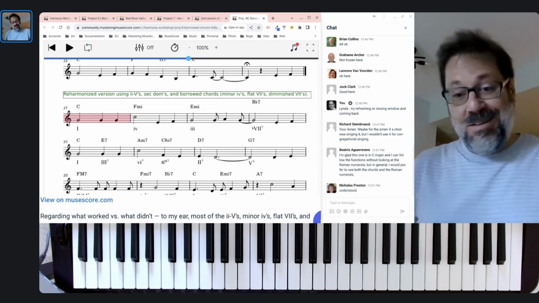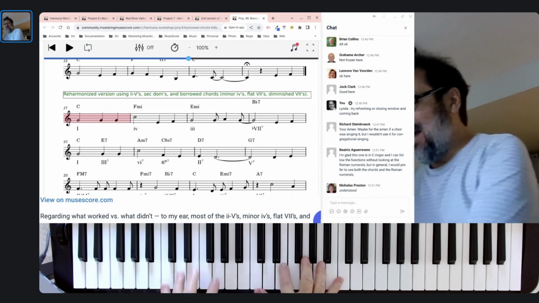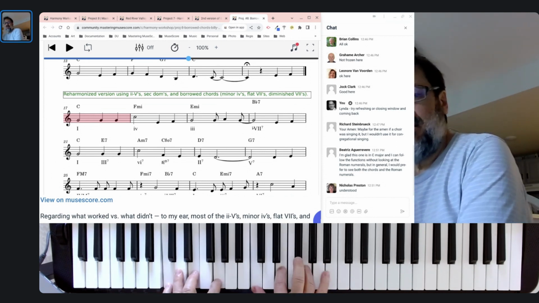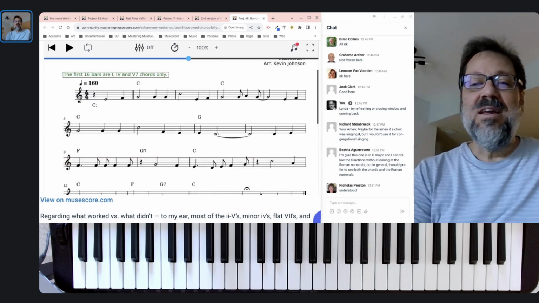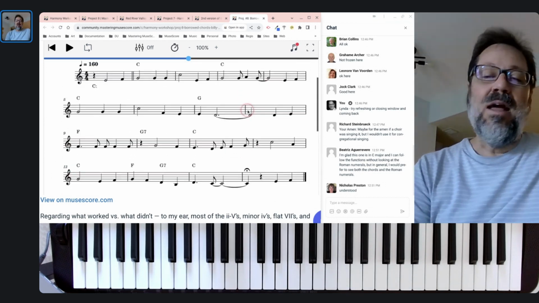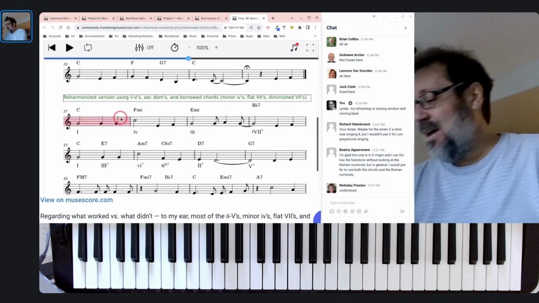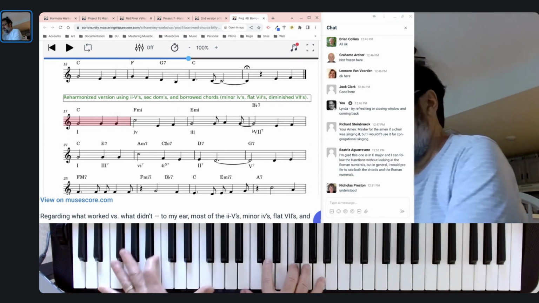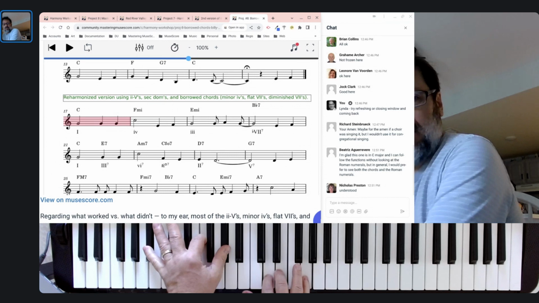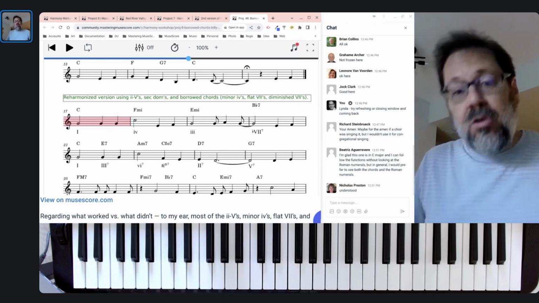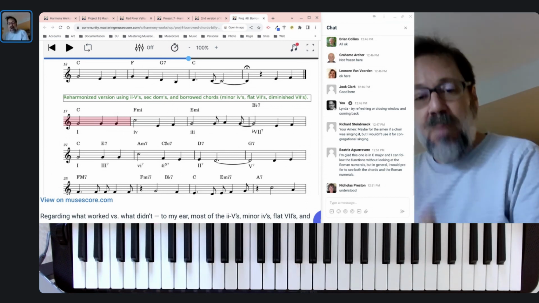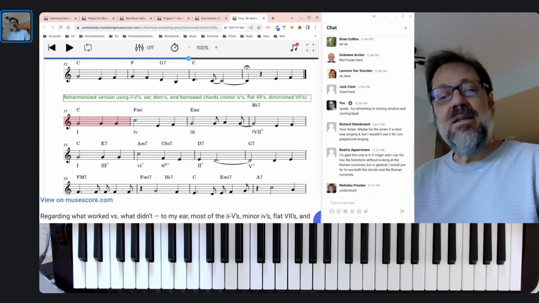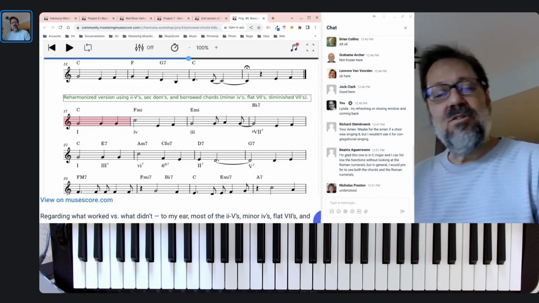Now, instantly, it sounds a whole lot like jazz, right? As opposed to, right? 4 bars of C is dull. But this, suddenly, totally works. There are other harmonizations possible, but by trying out those, he's now got some ideas about, oh, here are some things that I can do.